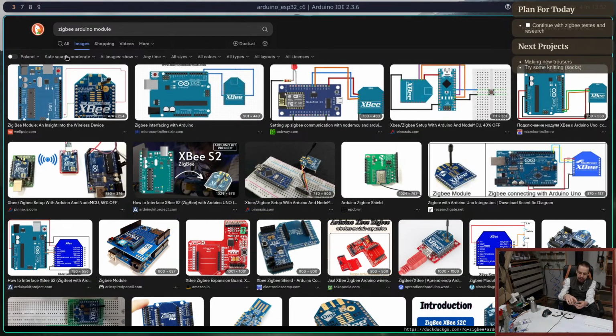But I want to use ESP32C6, and somewhere over there I also have C3, and it has built-in Zigbee support, and I'm pretty sure a library like that wouldn't work with this built-in hardware support.